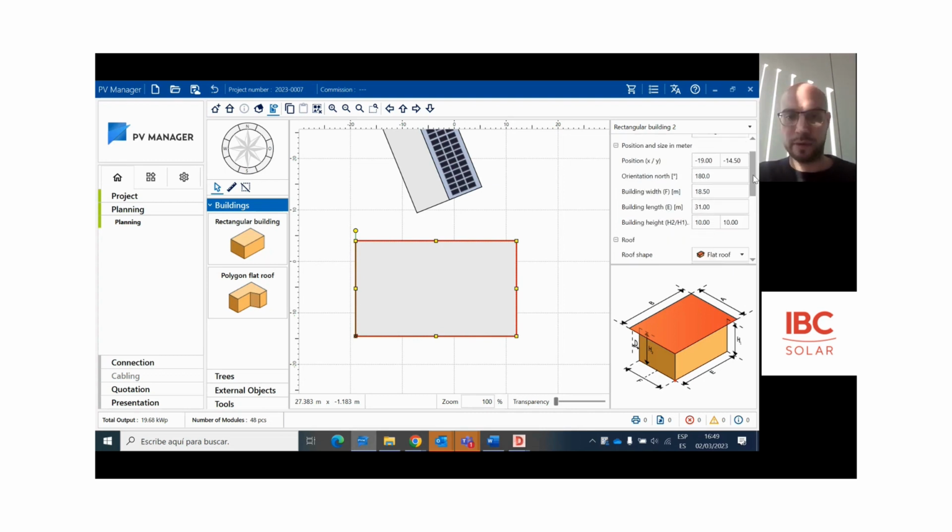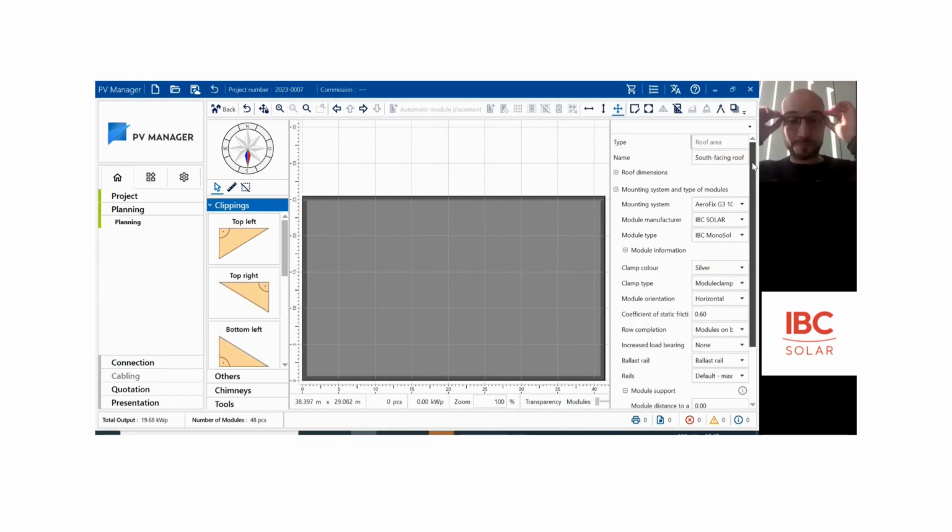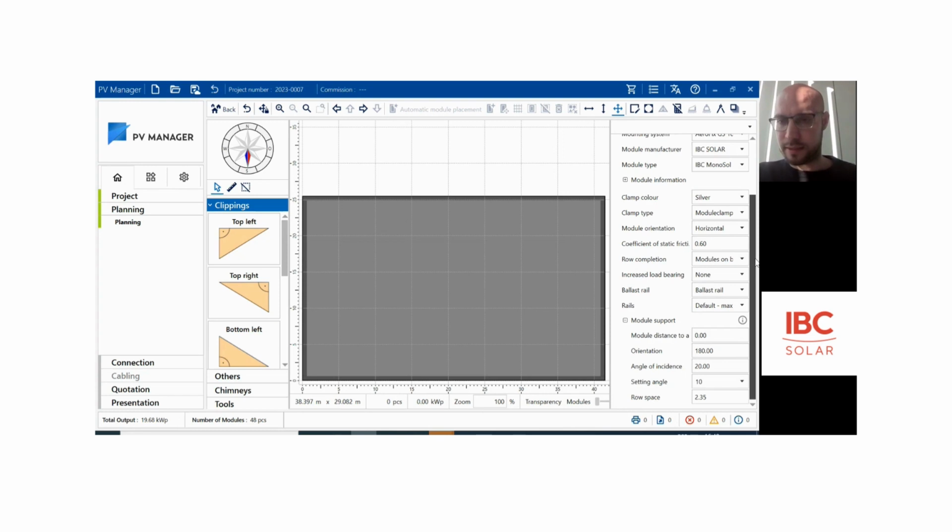It's a common height for a flat roof here in Spain. Maybe I need to make it a little bigger. With flat roofs, it's a very similar way of working as with pitch roofs, but there are fewer options we can actually change or that are really important to change.